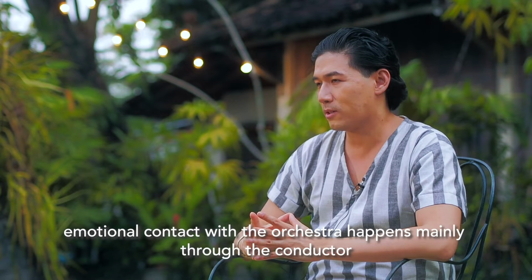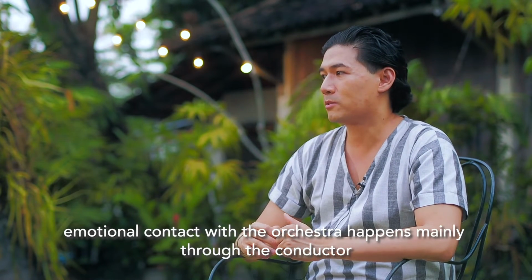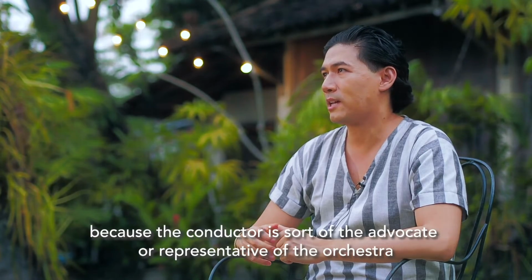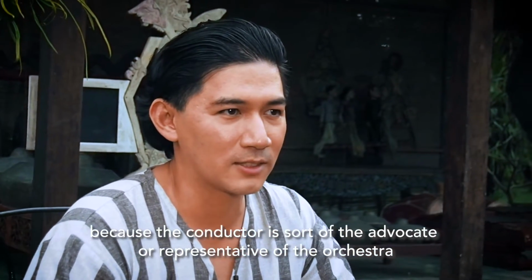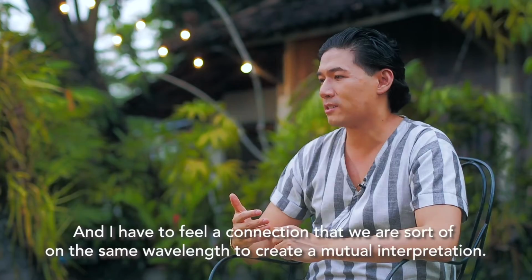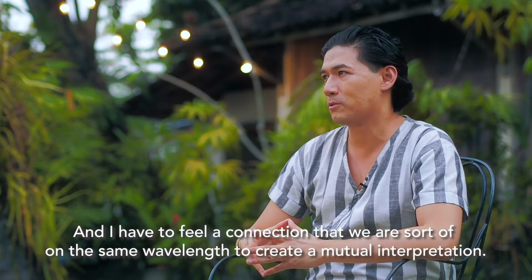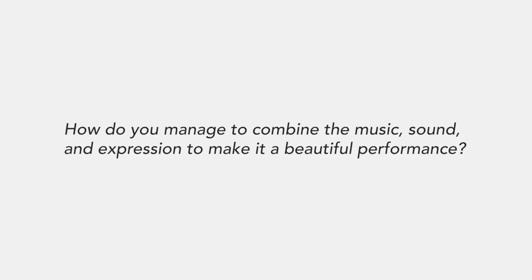Emotional contact with the orchestra happens mainly through the conductor, because the conductor is sort of the advocate or representative of the orchestra, and I have to feel a connection that we are sort of on the same wavelength to create a mutual interpretation.